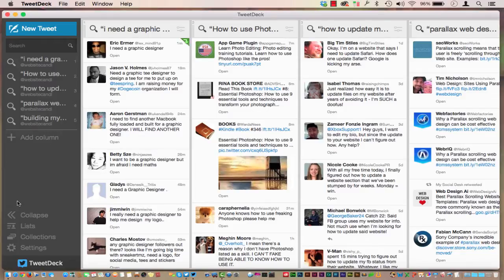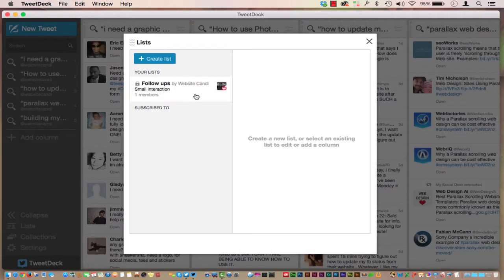Now, here's another awesome thing that Twitter does as well: you can go over here and create a list. You see right here that I have a list already created, and you can create new lists right here within TweetDeck, and it's going to reflect on the regular Twitter application on your phone, the native Twitter application that we looked at earlier. It's going to show on Twitter on the web. You're still going to be able to see this list.